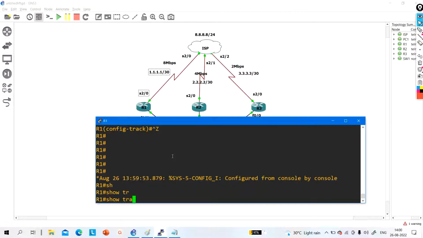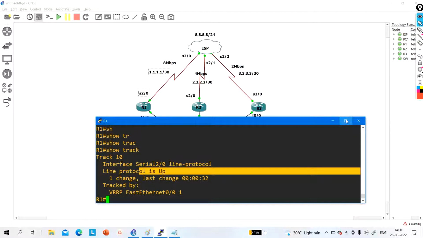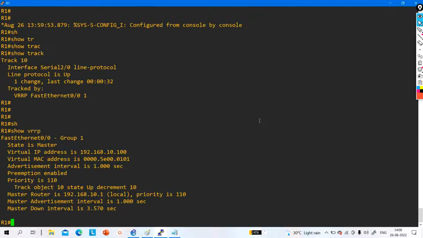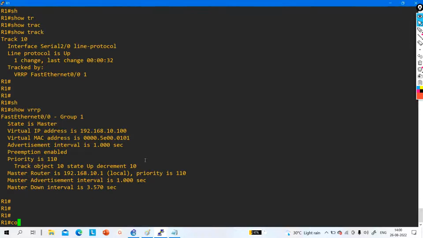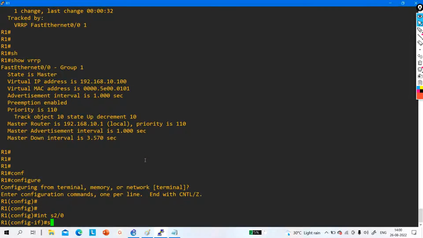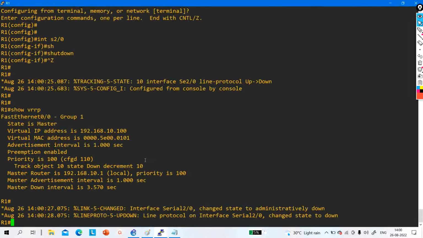So track. Now you can see my track is up. Now track is up, so VRRP priority is what? 100. But let me bring down serial interface serial 2/0 and say shutdown, and show VRRP.